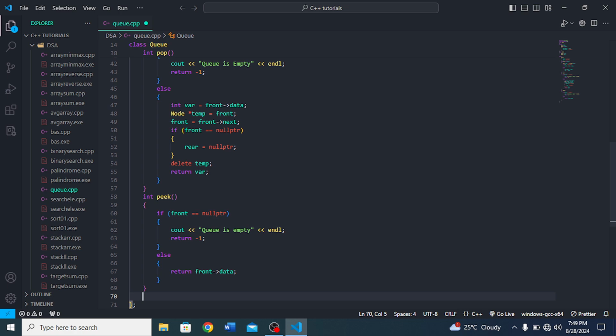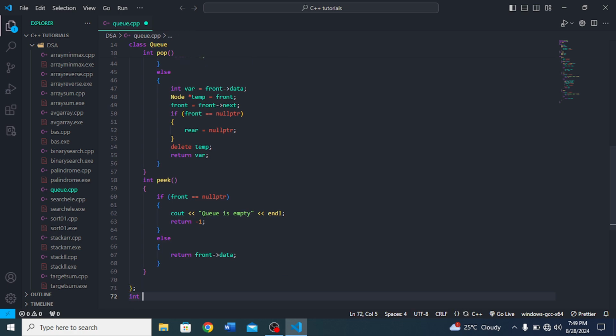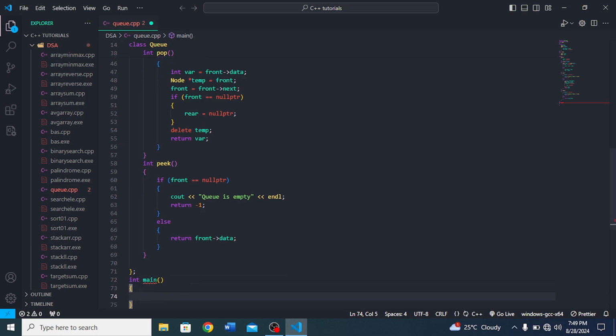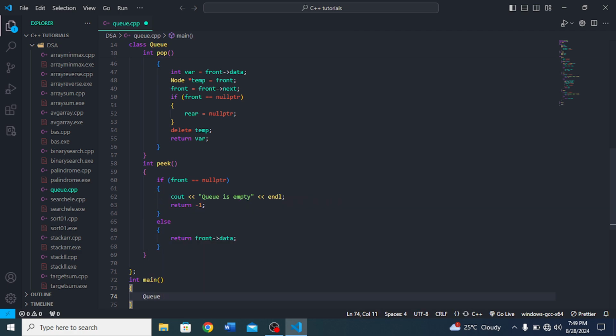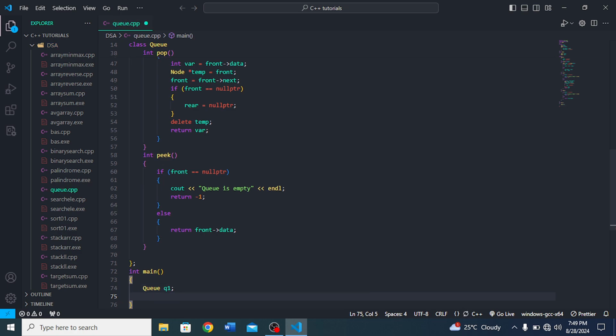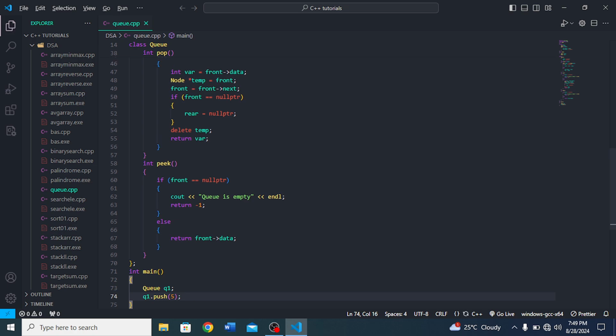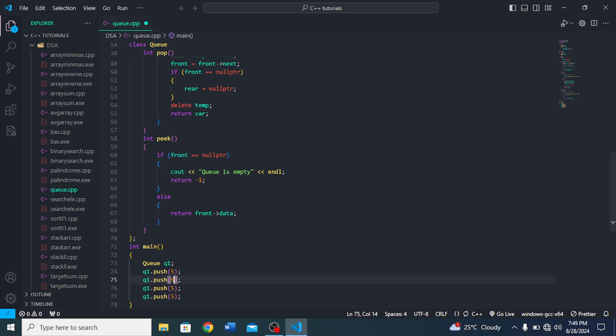Now moving on to our main function to check if our code is successfully running, we need to create an object first of all. I'll name it q1, and I'll push multiples of 5 in this data structure. So it would be 5, 10, 15, and 20.